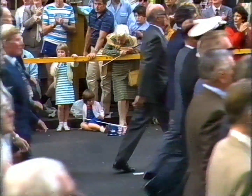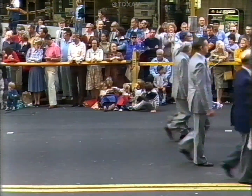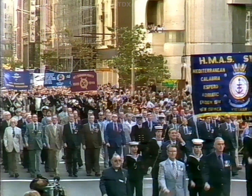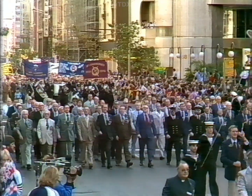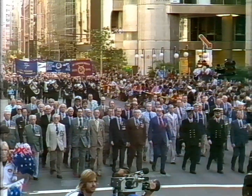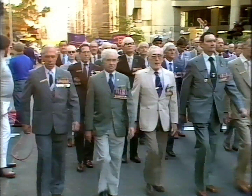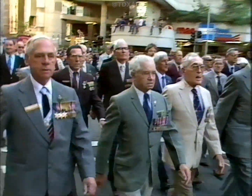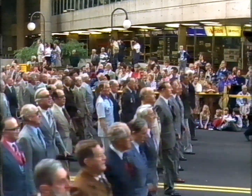Few uniforms there, Peter. Good to see that. The front is indeed. The HMAS Sydney Association has 11 admirals and 5 commodores amongst its members. Well, look at, not their battle honours, but the places they served on their banner there. There's the First World War Sydney again, once again the name being transferred. First World War Sydney, then the cruiser Sydney, which was in the Mediterranean, and then the aircraft carrier, which went to Korea, Vietnam, and of course was then used in the trooping role.